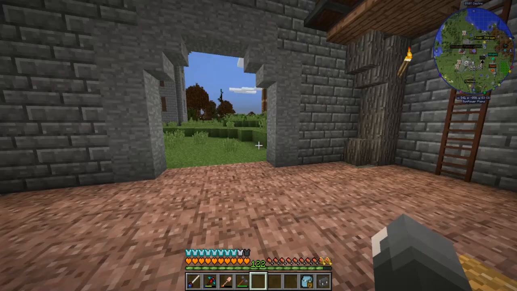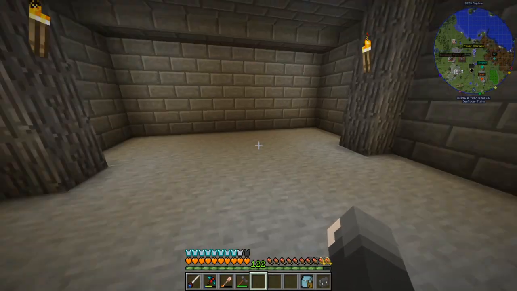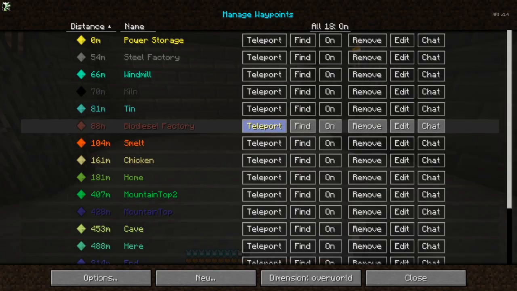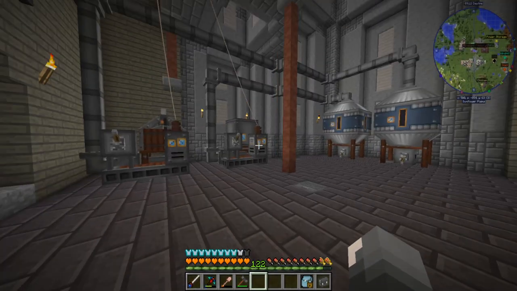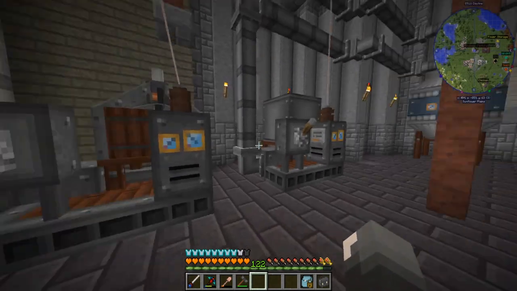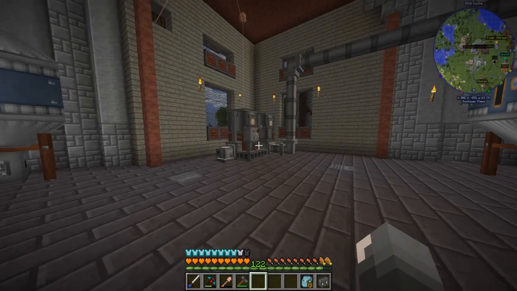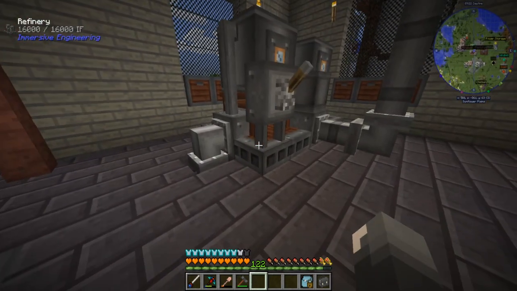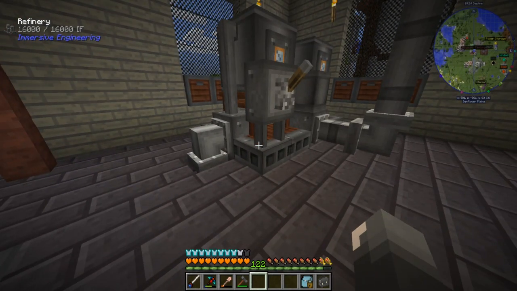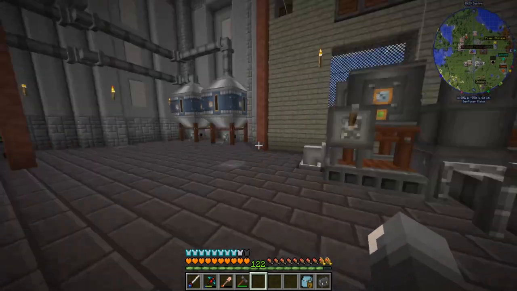So what it's saying, oh, I clicked the wrong one, I want this one. So what it's saying is, I have this set up here, I have 1 per. It wants me to double up the industrial squeezer and the industrial fermenter. I can still have the 1 refinery, sorry, and then that would power 2 biodiesel generators.